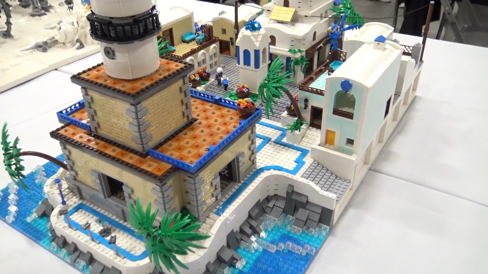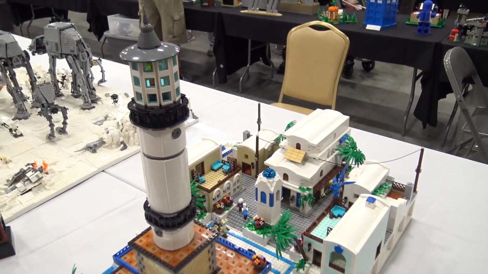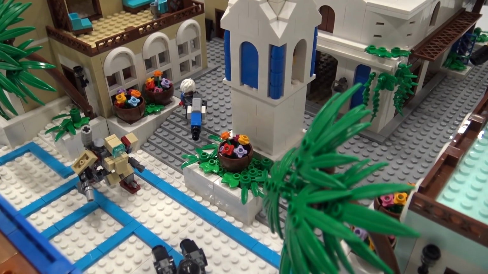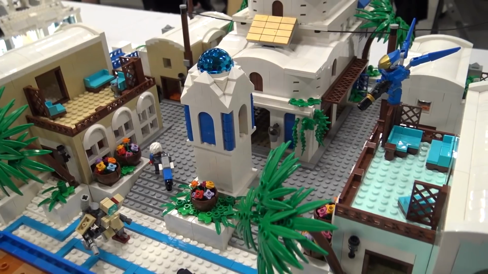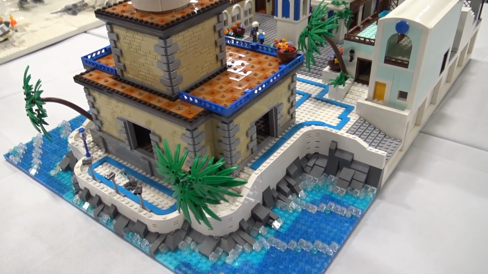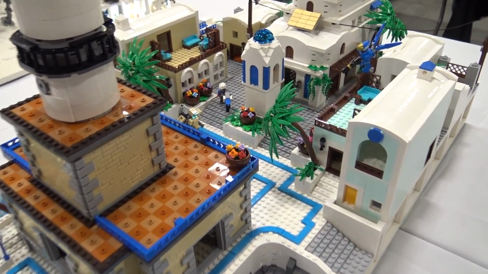This first build here is the Ilios Lighthouse. Ilios is one of the maps in the Overwatch game. It's Greek themed, it's in Greece, and it's a three-part map, and the lighthouse is basically one of the parts. You see the lighthouse building featured in the front, and then there's a battle zone, sort of a plaza behind it, and then it's surrounded by multiple other buildings back there.